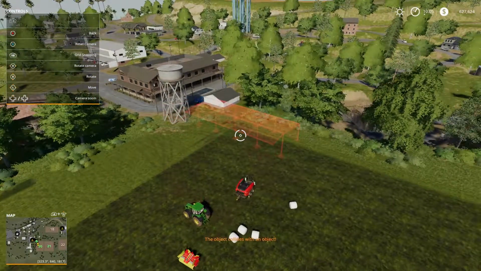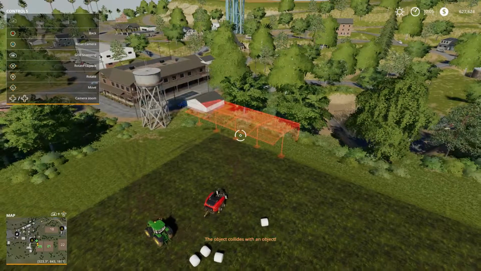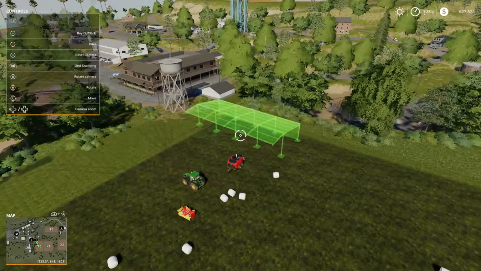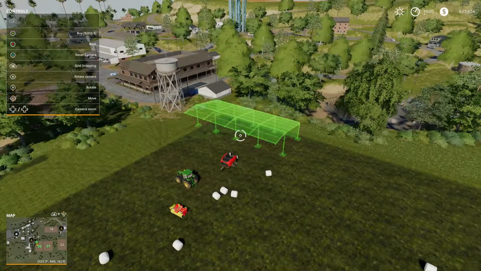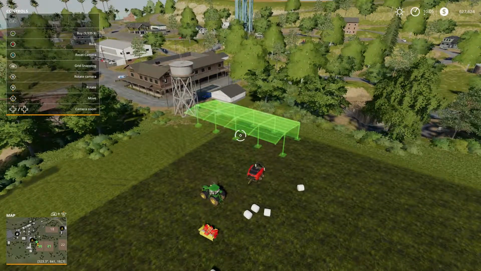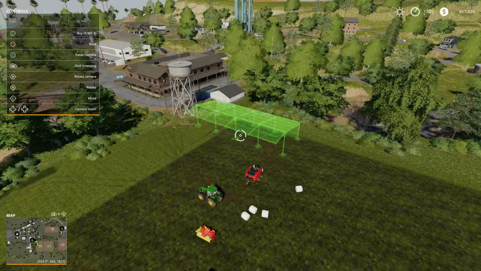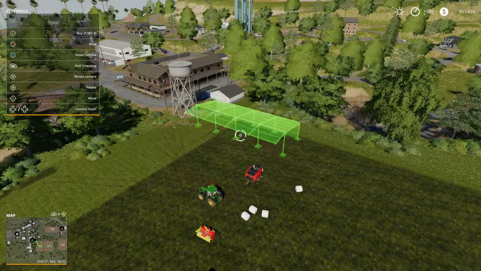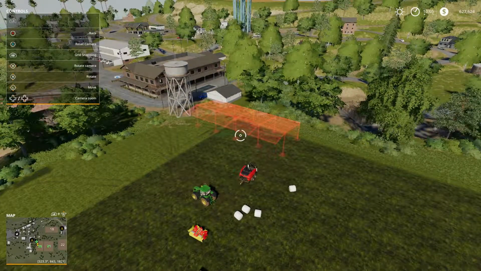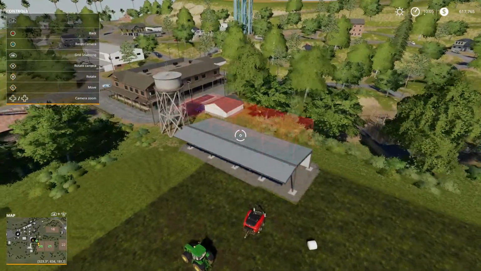Was our sort of thinking and our plan. Blimey, this is going to eat up an awful lot of this field. I'll let us put it there. So, yeah, if we build that there, like I say, we are going to lose a lot of this field anyway. Put that in there then.